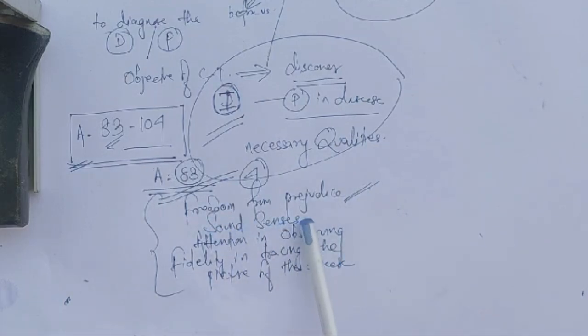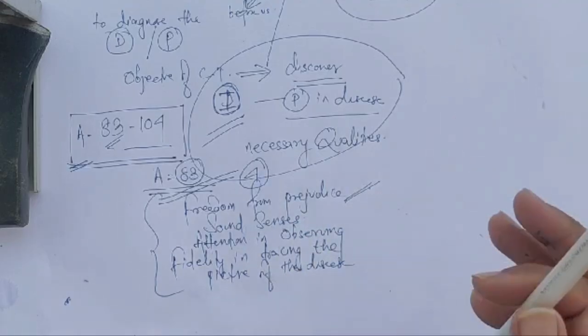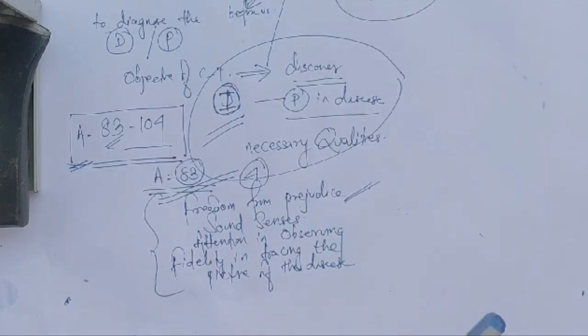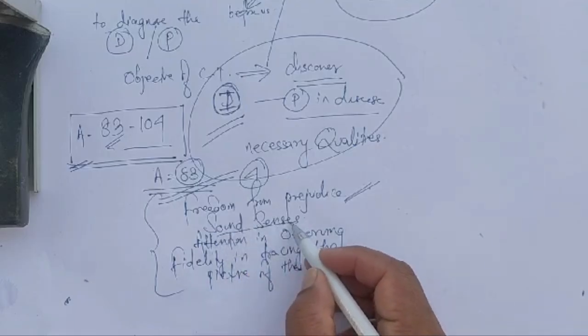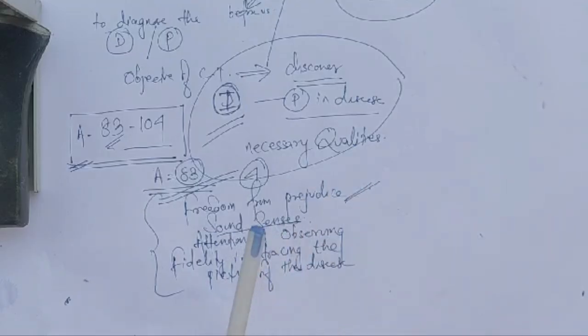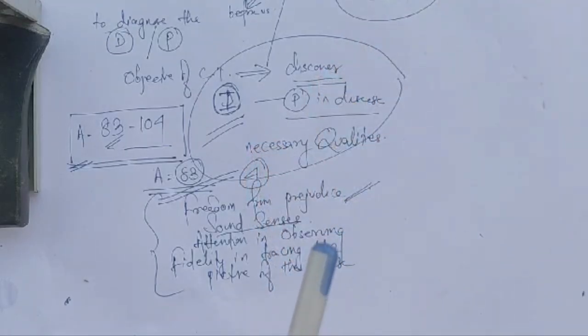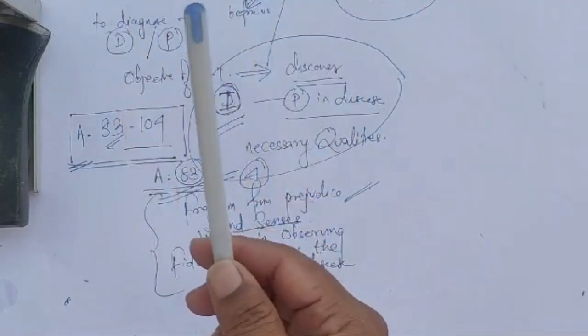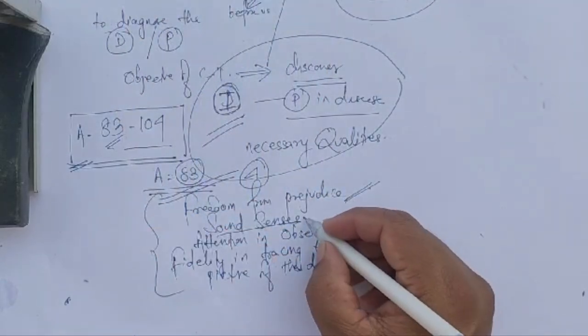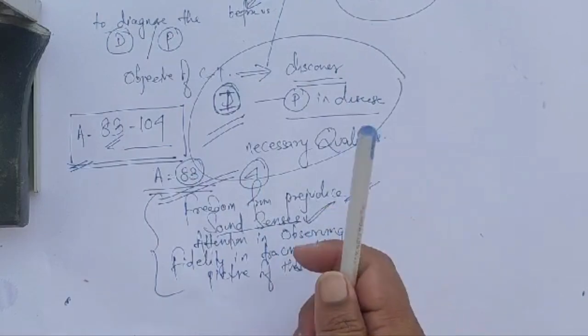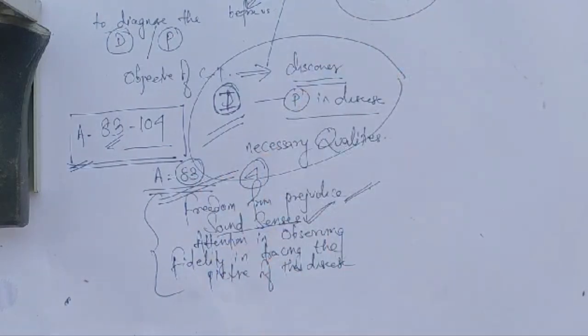Sound senses. Sound senses does not mean that our senses should like the sound. Sound senses means you have to be sound enough. What the patient is telling, you have to be sound enough to grasp it. The patient is saying something else, but his cough is telling something else. Then if you have sound senses, you can pick the exact picture of the cough.